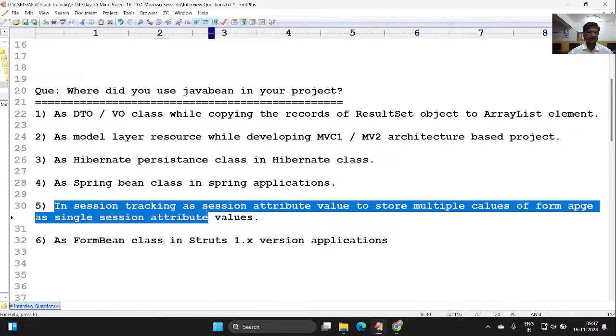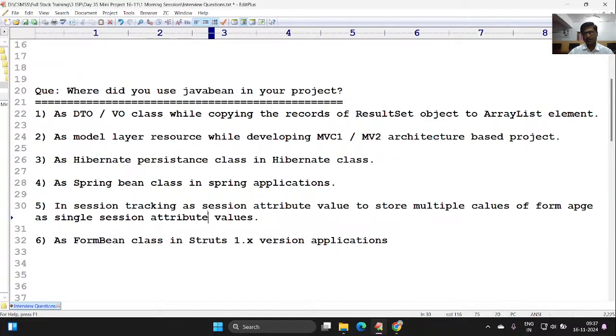Even in session tracking, we can use the Java beans. We can set the different individual attributes as attribute names and attribute values.